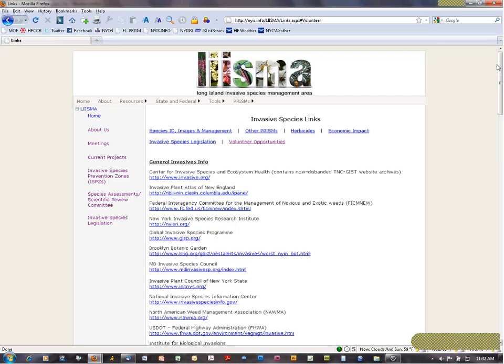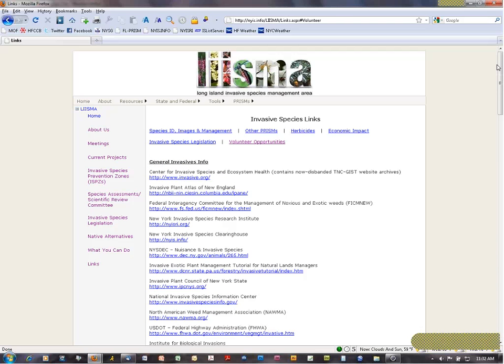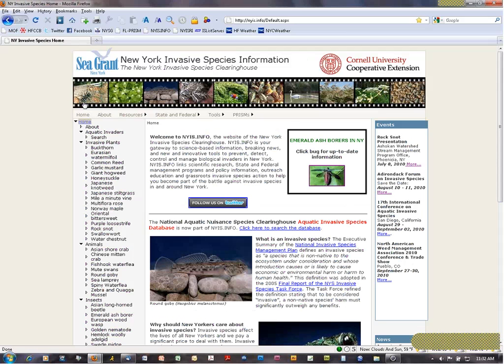Once we're on SharePoint, we hopefully will have it set up so that the PRISM will be able to log in directly and drag and drop from Word documents to put content in. We're trying to make it as easy as we can so that we don't have to do the work and charge the PRISM. The PRISM will be able to actually do a lot of its own data entry. So that's going to make it a lot easier as we move forward in the future if PRISMs do want to have their websites hosted.